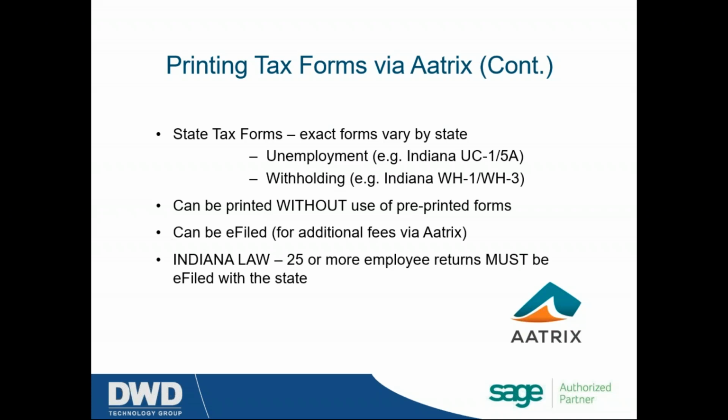You can do the same thing here, as we talked about with the federal. You can print those without having to have a pre-printed form. You can print those to plain white paper. Again, most forms are perforated. They have multiple copies of them, and so if you buy the appropriate 4-part perforated paper, that's what most use. I know the federal is a 4-part form. If you buy that, that'll print all the lines and the headers and everything on that paper itself. Okay. Same thing as with the federal.